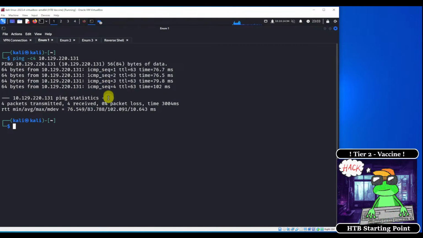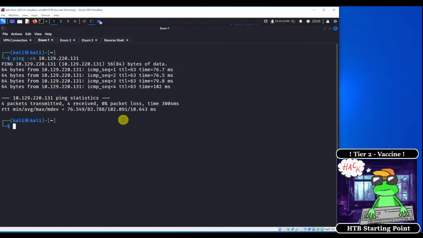All right, so the next thing we want to do is conduct an Nmap scan. We're going to conduct 2 Nmap scans. The first one will be to determine which ports are open on the machine, and the second one is going to further enumerate the open ports.